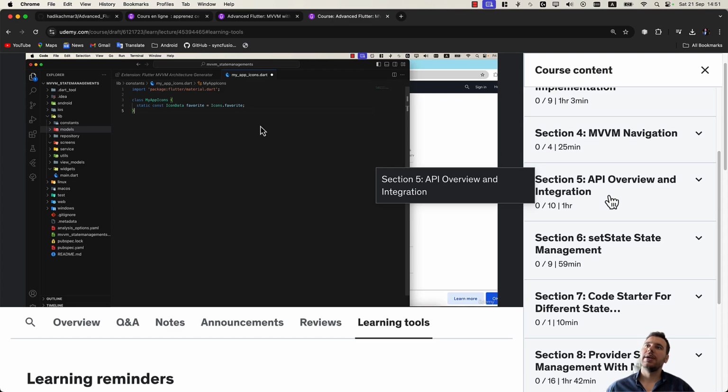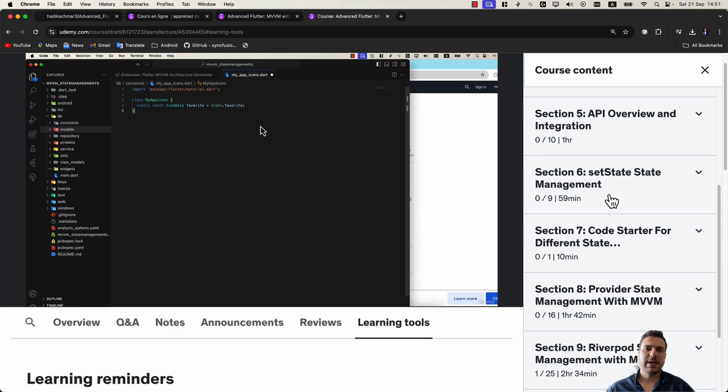Then I used the very basic state management, and I showed you why it's not scalable at all. I used the setState management. However, I also showed you how, using the MVVM architecture, we were able to do a lot of things that it was impossible to do without using it. What I mean is, we created using the setState management a lot of things that it was impossible to implement without using MVVM architecture. And you will see why and how we did that when you attend this lecture.